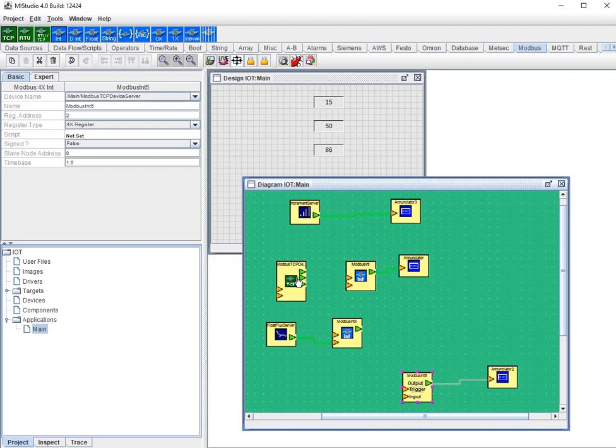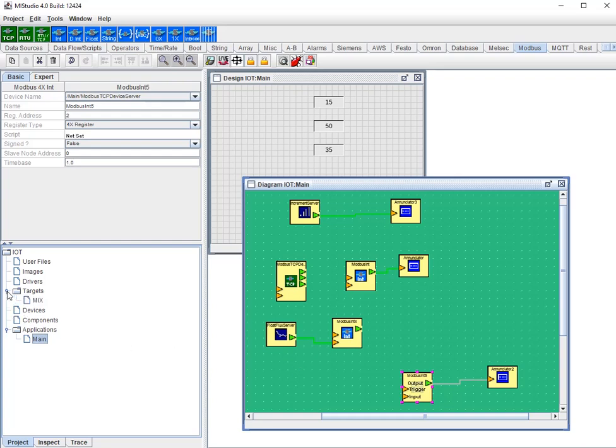Because we're working through this Modbus device server, these reads are all smart. We're not reading each one of these individually. They're all being blocked into the maximum block size that a Modbus package will allow. So if you're reading multiple Modbus registers, we're going to try and make the biggest packet we can to read those as efficiently as possible. There's no reason for you to be involved with that. That will just happen automatically in the background whenever you put these components on the screen.